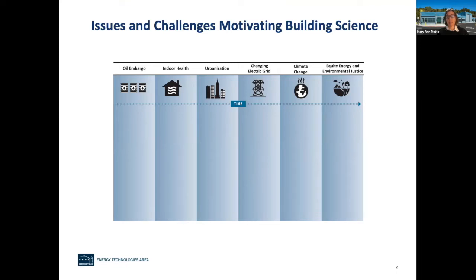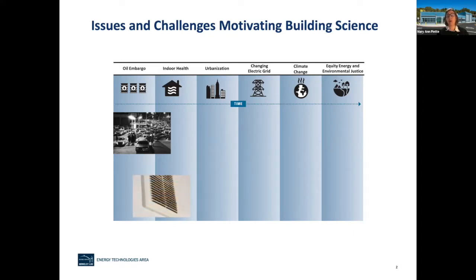When we think about building science and building technologies, we always start by thinking about what motivated a lot of the research we're doing today on energy efficiency. The oil embargo was a big change in the way we think about buildings and energy — the concept was to reduce dependence on foreign oil, make our energy systems more secure by being more efficient and having less dependence on imported energy. But when we use energy, we don't just want to use less; we need to use less while still meeting the needs of health and comfort. So we do a lot of research in indoor health, and with HVAC systems, water heating, etc., we care about the people in the buildings and their health.